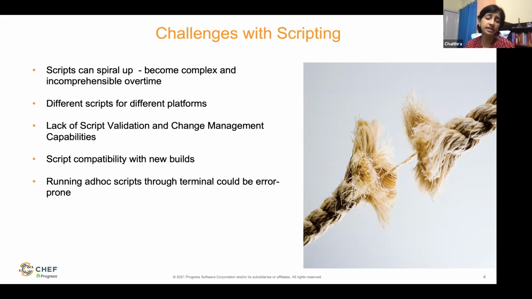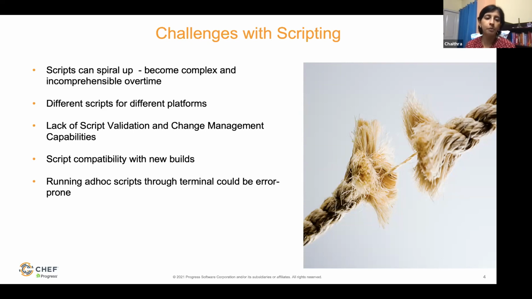And since there is no standard followed to maintain and manage the scripts, it's a challenge, right? Generally scripts are managed either through a shared folder, or scripts are uploaded to the MDM. And there's also this problem with script compatibility with new builds. There is no guarantee that the scripts that you write today would work with the builds of tomorrow.